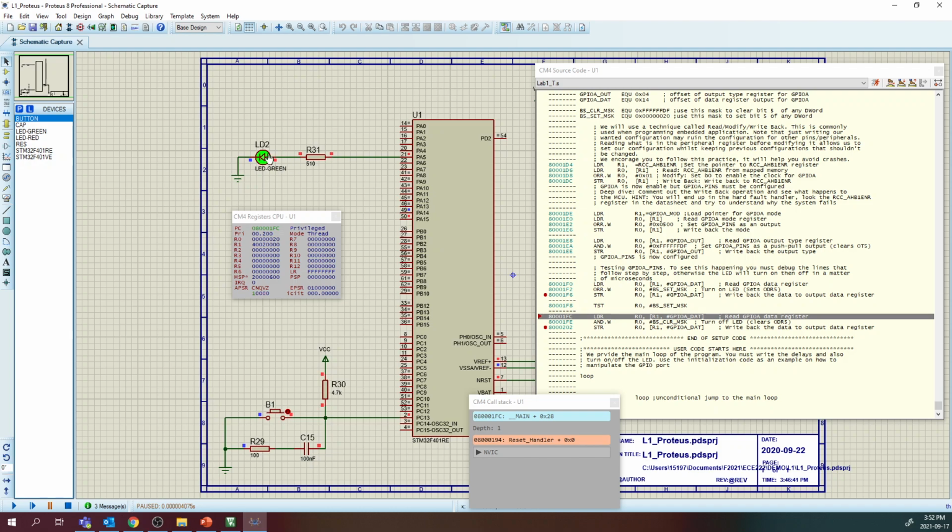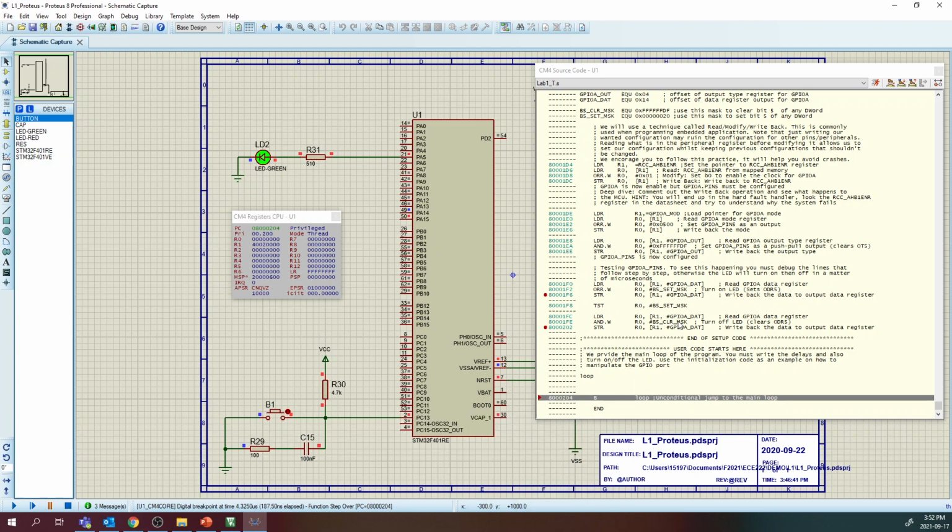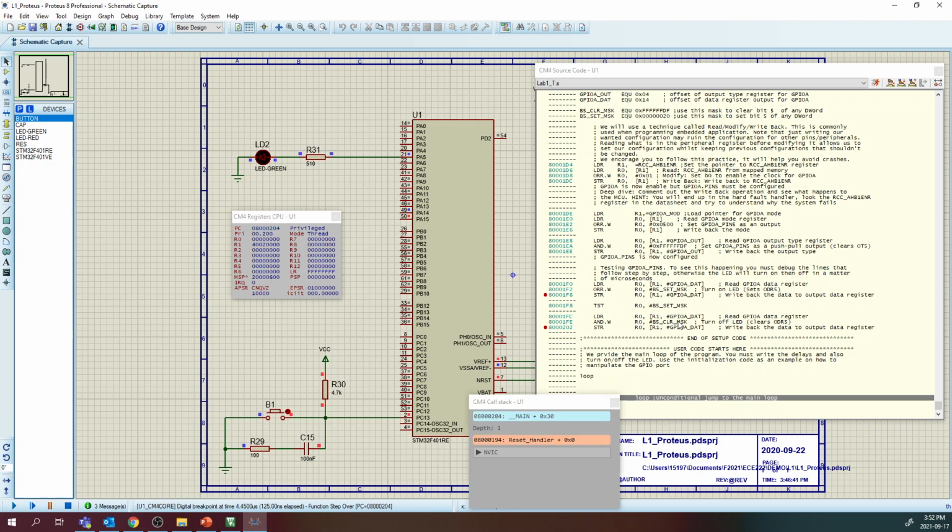So keep in mind that many times when this happens, you have to let another instruction execute so you can see that effect happening. So you have to account for the physics of the processes you are dealing with. The same will happen here. If I execute this instruction, the LED is not off, but when I execute the branch, it will eventually turn off.